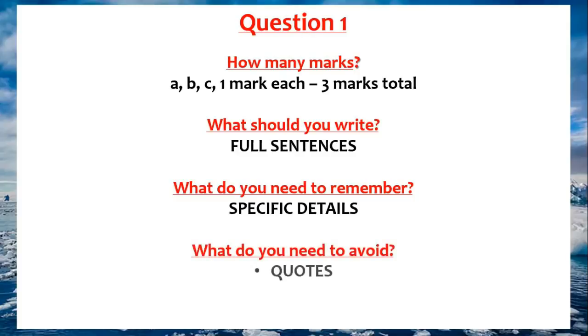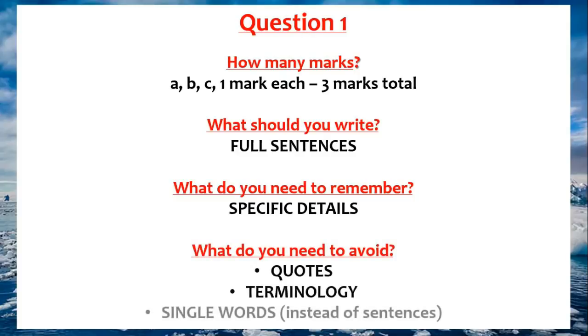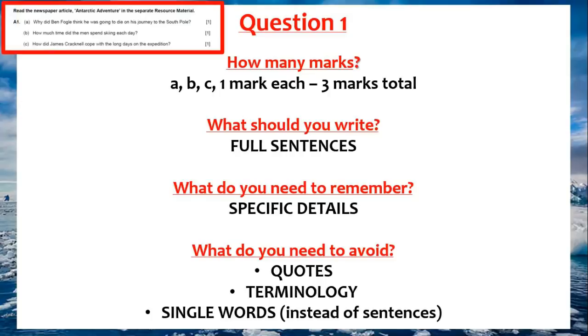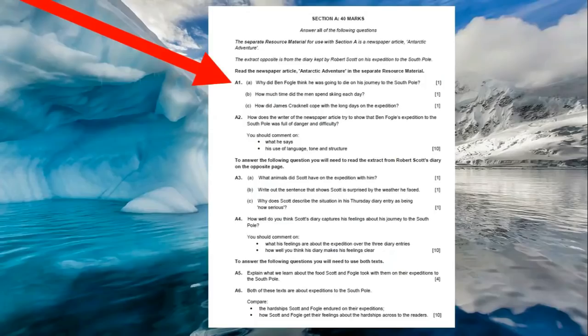What do you need to avoid? So quotes, terminology, single words. So we don't just want you to put one word, and also we don't need any analysis. This should only take you 3 or 4 minutes, so don't waste time writing massive answers. And there you go, A, B and C up there. So that'll be question 1, so it's the first one on your page, so nice and easy.